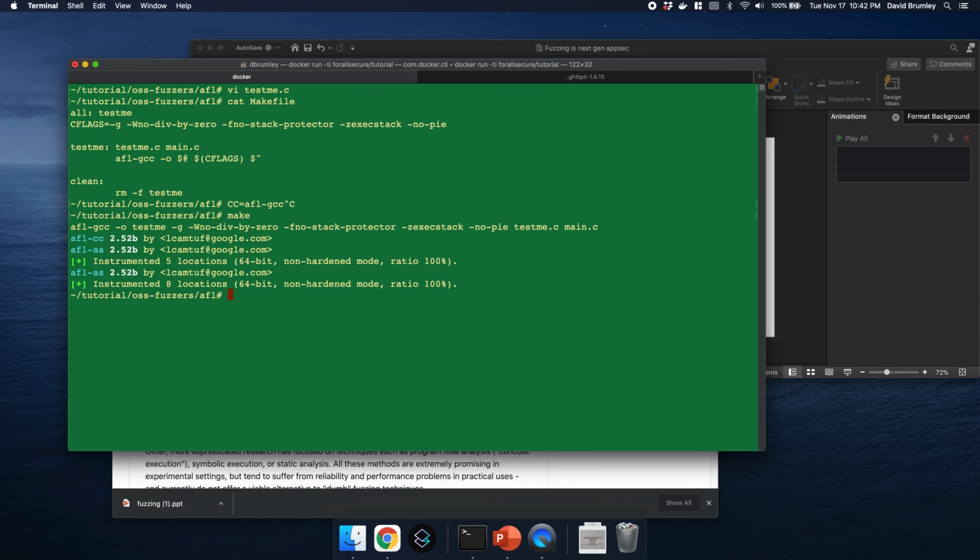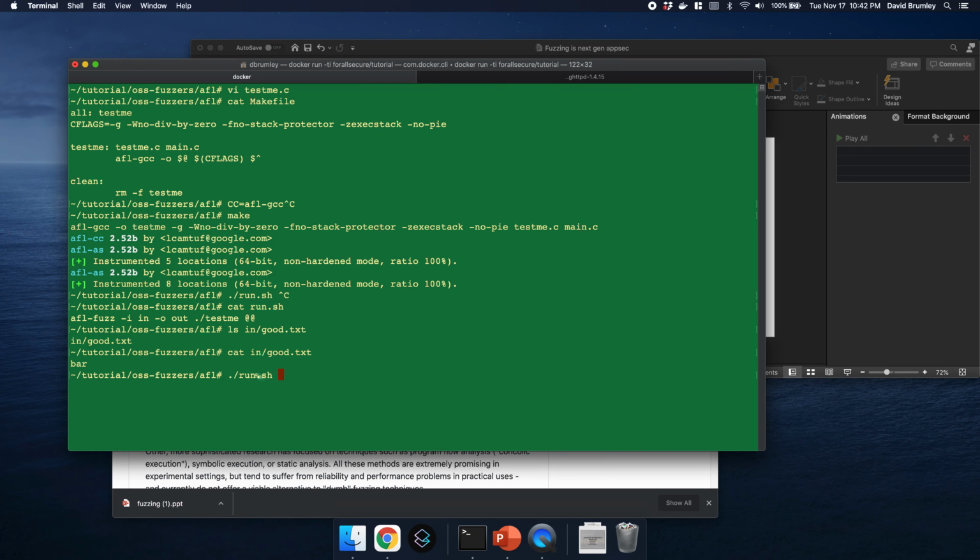After it instruments, you can run AFL, and I'll just show you the run script here. The way you run AFL is you have an input corpus. This is the set of initial test cases you have, and the easiest thing to do here, if you have no example initial test cases, is to steal one from the application or even just have a bunch of A's. Here, I have a good test case. So a good test case is just the word bar. It's not going to trigger bug. It's not bug, but it exercises the code.